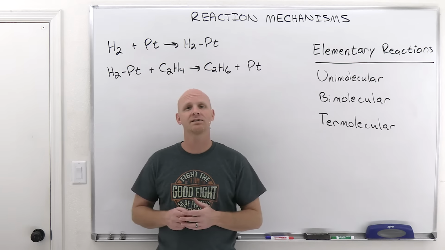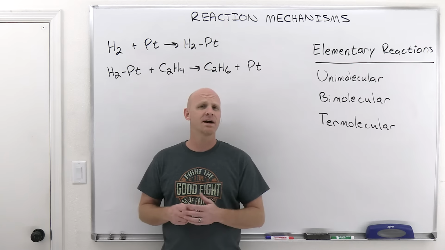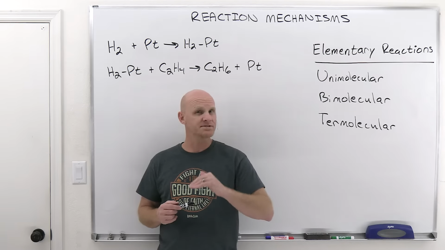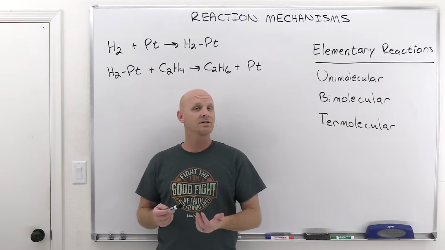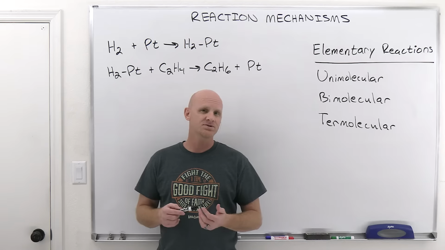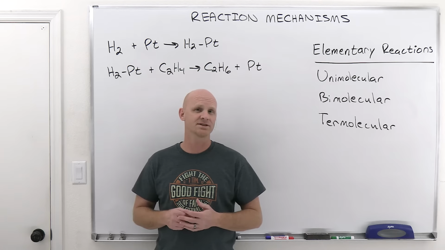Reaction mechanisms, catalysts, and reaction coordinate diagrams is going to be the topic of this lesson. And we'll start off with reaction mechanisms and learn how to take a sequence of steps that composes a mechanism and turn that into a rate law. And then we're going to talk about catalysts and some of their characteristics, and then finish the lesson off looking at reaction coordinate diagrams, highlighting like the activation energy and things of that sort.